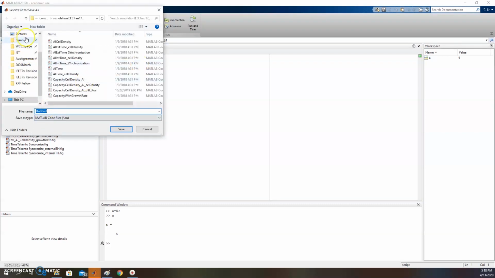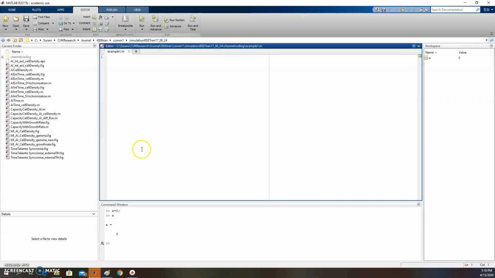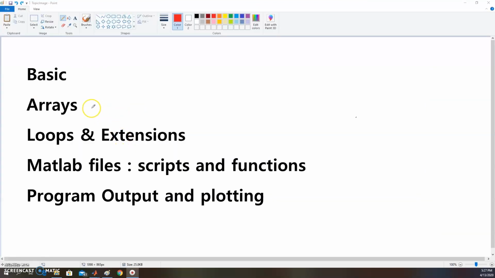You can give a name, you can make a folder, and channel coding. You can give an example, something, a name, and save. Okay, this is about the Matlab window.